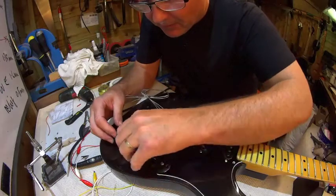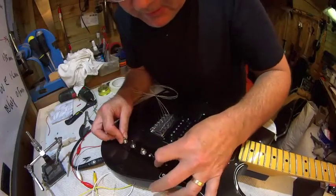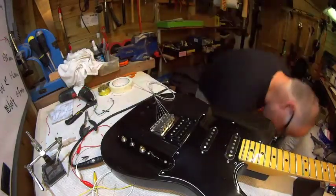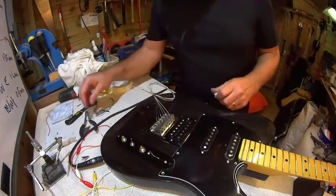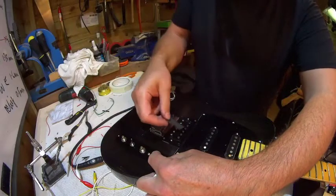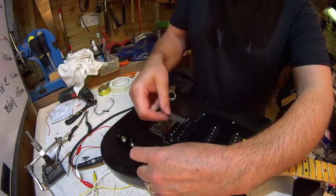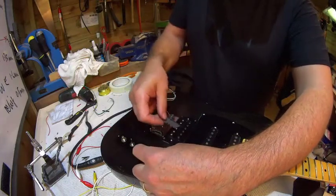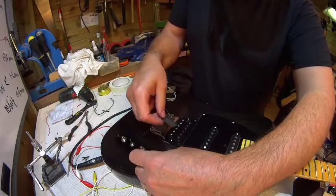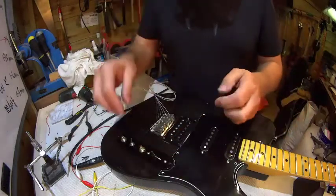Didn't want to have to do that, but I'm going to. There we go, that's the capacitor getting in the way, and then we've got a bit more movement to go this way. Okay, so before I do anything else, I'm just going to do a quick test on this. So we've got neck, middle, and bridge, and then we've got bridge, middle position, both coils, series, parallel, or the other way around. I can't remember which it is, I'll find out afterwards.